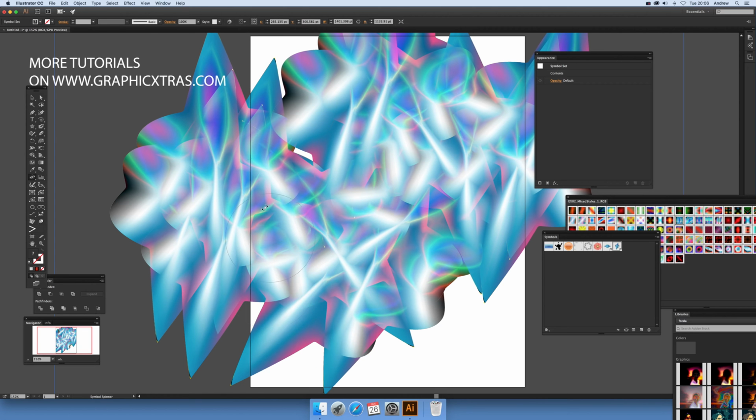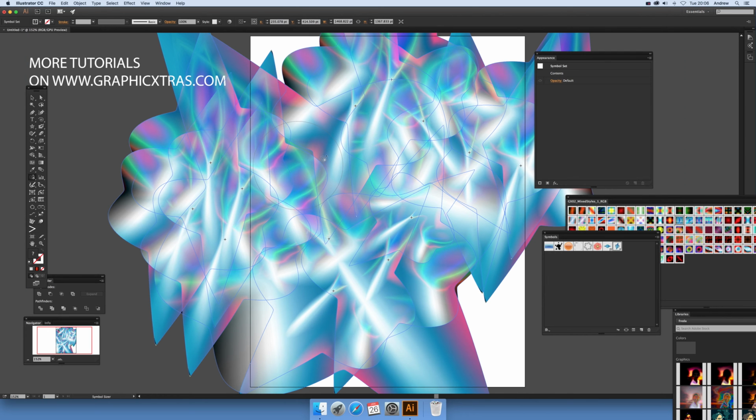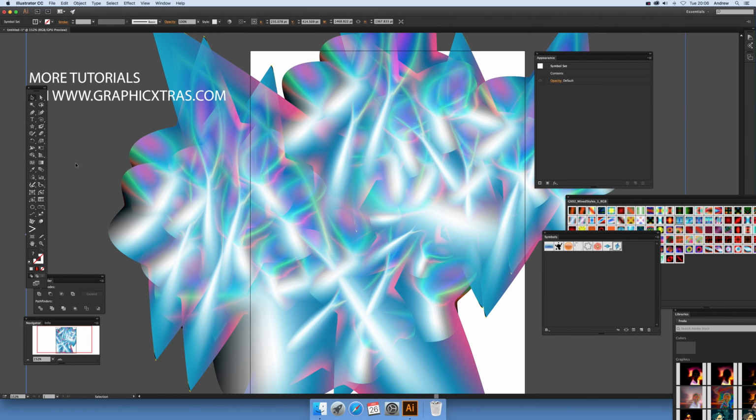And then once you've decided you like that, or maybe you can change the size as well. So you can use Symbol Sizer, and you can maybe reduce the size as well. So you can hold the Alt down and just shrink some. Now, once you've decided that's a great sort of design, you can of course export that over into Photoshop, or maybe just drag it over into the CC Libraries and use it in future projects, or maybe make that into a symbol itself. So a whole heap of different things that can be done.